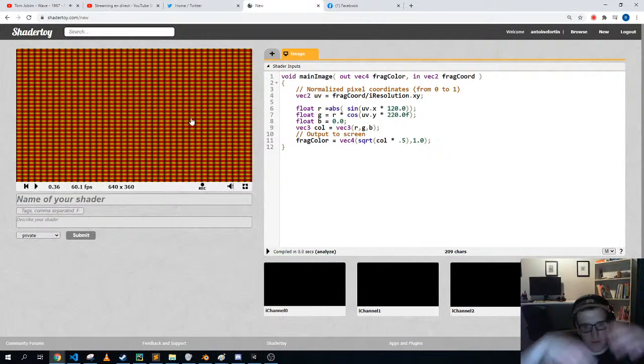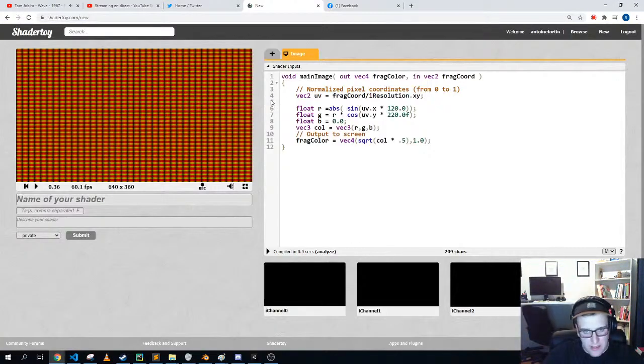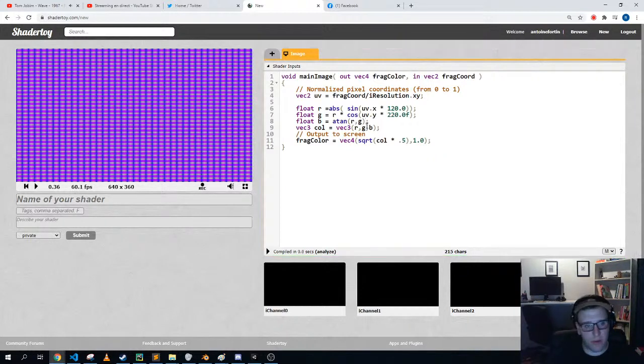This would squish based on the y-axis. I'm not sure it is that important, but I just find it nice to review some of the basics. So we could say that the b is equal to a tan of r and b, whatever. Oh, that is disgusting.